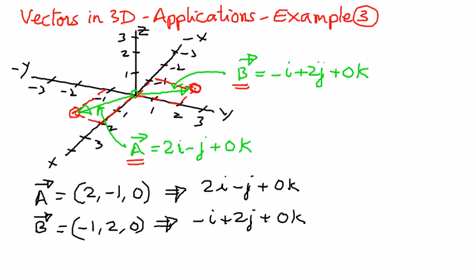Now it is just a matter of completing the other sides of this parallelogram. If I were to take the terminal point of vector A and then draw a parallel line to vector B, it's going to look something like this. I'm going to draw that with a red line like that. And then if I were to start from the terminal point of vector B and draw a parallel line to vector A, that is how it's going to look.